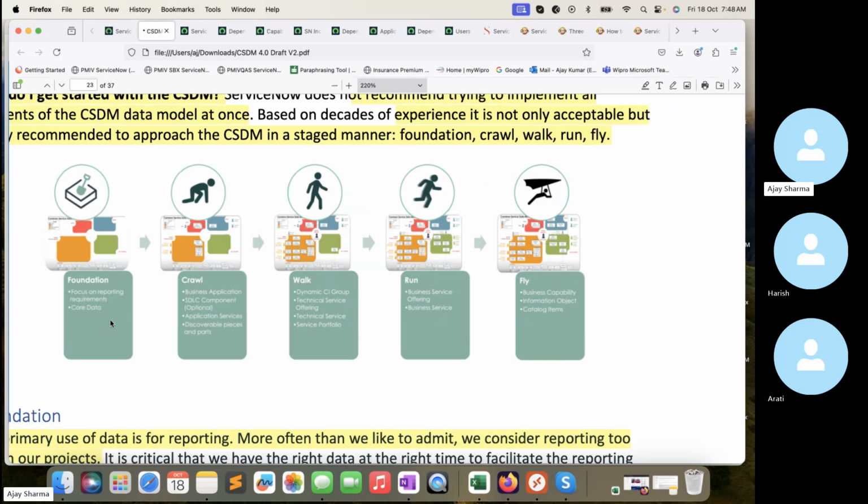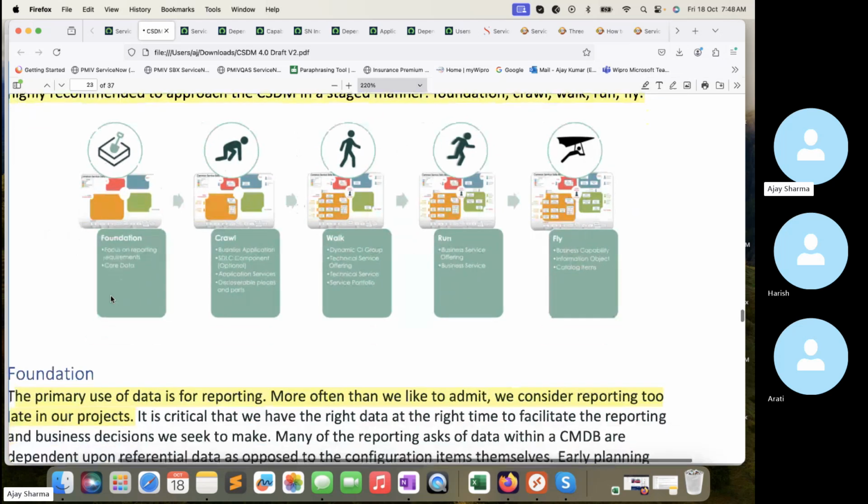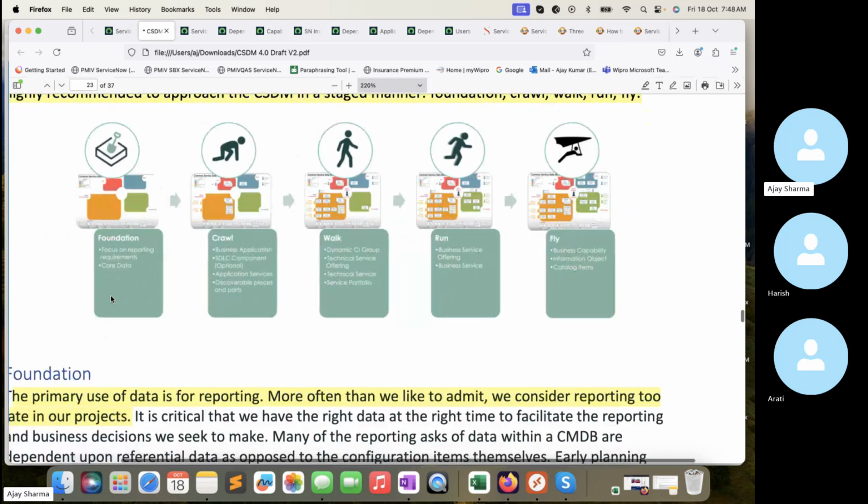So in the foundation, as I already mentioned yesterday, we have to focus on the reporting, what we all want to do in reporting and how it looks to us, and the core data, the foundation core data, which we have already discussed a couple of times, related to the users table, group table, contract table, CMDB groups tables, locations, departments, company. That will be the core data.